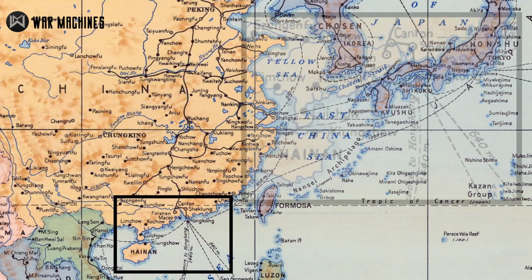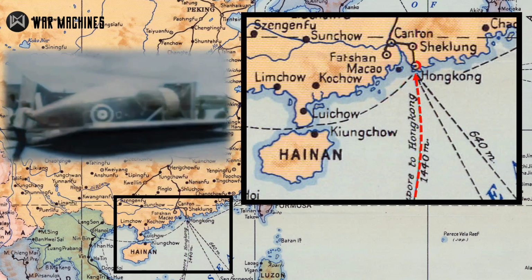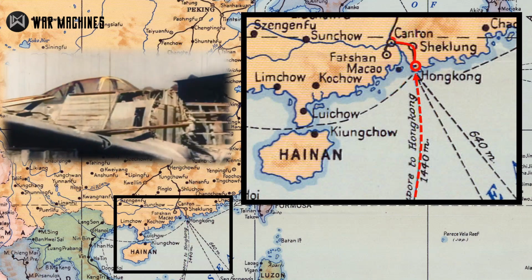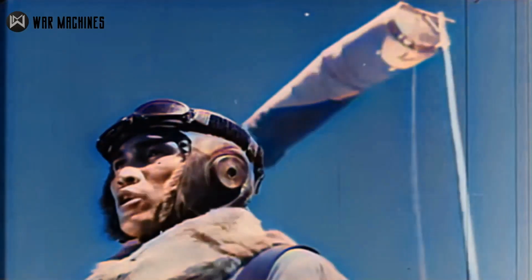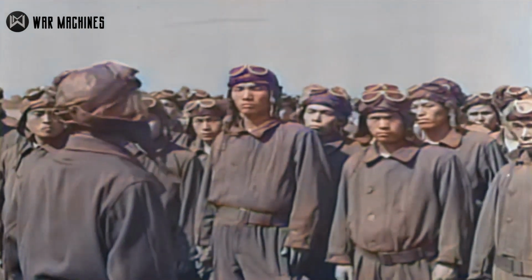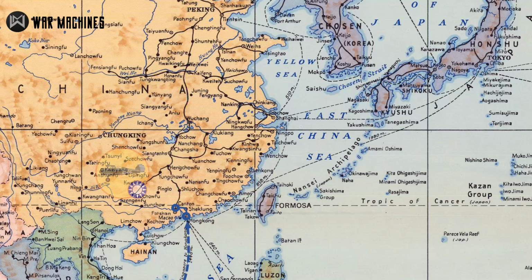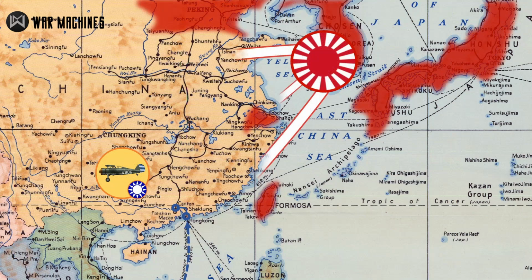The first 20 aircraft were delivered in 2 crated batches to Hong Kong in November, but due to Japanese diplomatic pressure, the crated aircraft were moved by rail to Guangzhou, where they were finally assembled. The Gladiators were quickly assigned to the 5th Fighter Group of the new Chinese Nationalist Air Force. After testing, the aircraft were moved inland out of range of marauding Japanese aircraft for a spell of pilot training, during which time the inexperienced Chinese pilots wrote off several machines.